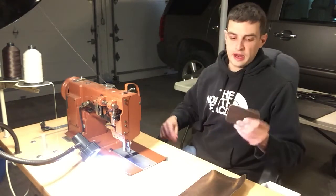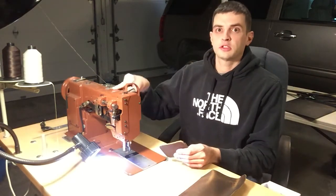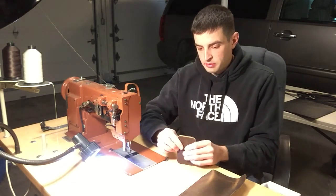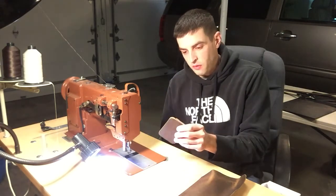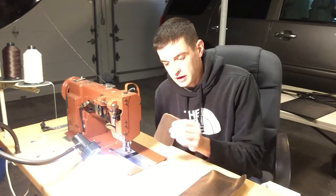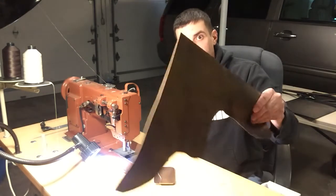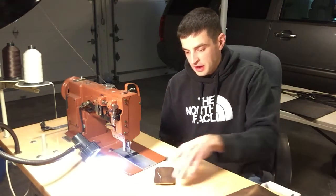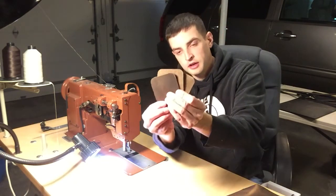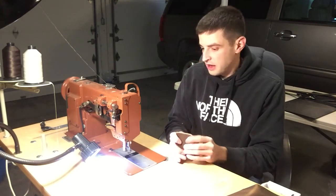This is Andrew in Omaha, Nebraska, and I'm going to do a very quick demonstration on the Cobra Class 20 sewing machine. I'm making a simple business card slash mini wallet. I cut it out of 4 to 5 ounce oil tan leather that I got from the Springfield Leather Company in Springfield, Missouri. Here's the large piece that I cut it from. And all it is just 3 simple pieces that I'm going to stitch together using a 1/38 nylon thread.